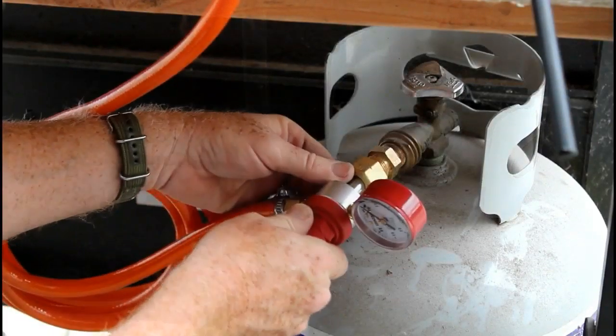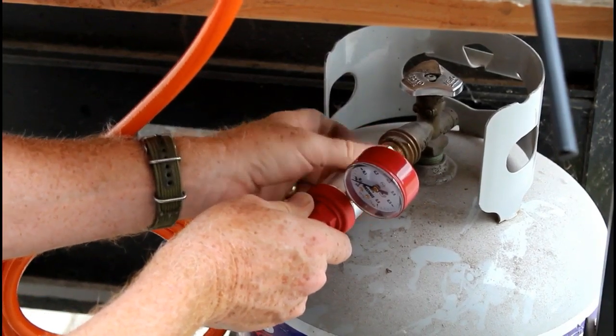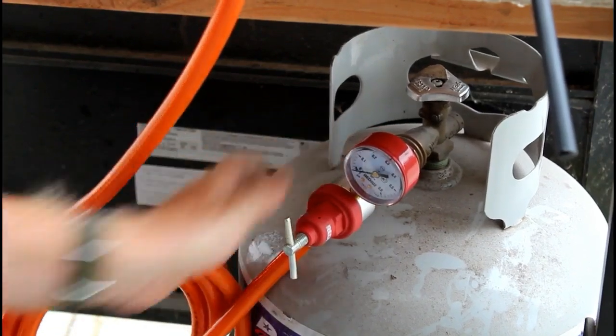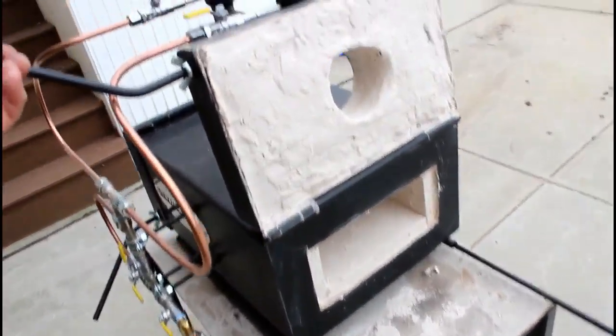So now we're going to turn it on. The adapter screws into the propane tank first, left-handed thread, and then the regulator also screws onto that adapter. And of course you would want to tighten or snug those both up with a wrench. I'm going to pull out the rest, open up the front door.